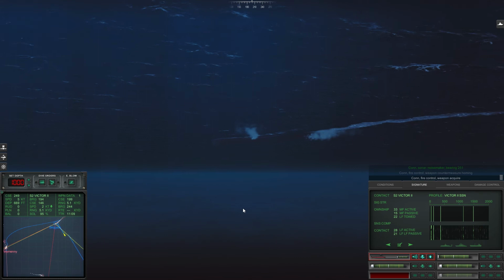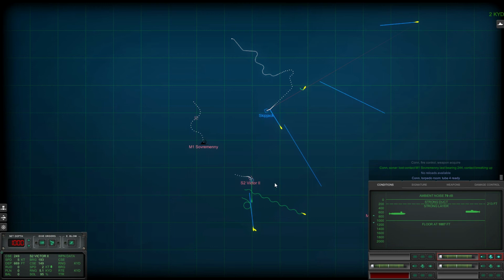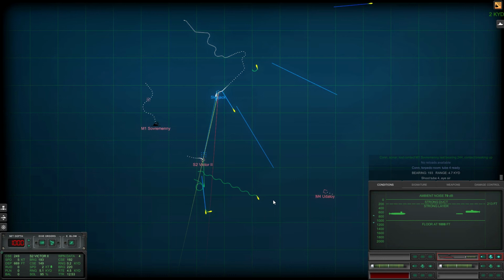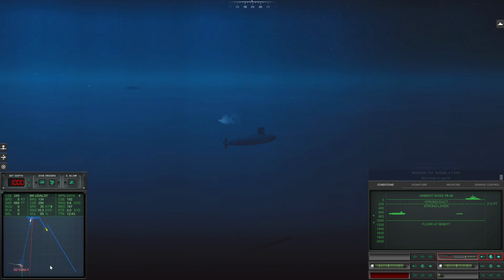Con, fire control, weapon acquired. Con sonar, lost contact. Master 1, last bearing 244. Contact breaking up. Alright, let's nail this Victor. Shoot 24. Aye, sir. It looks quite close, actually, down here. On the map, it seems quite far away, but visually, it looks quite close.